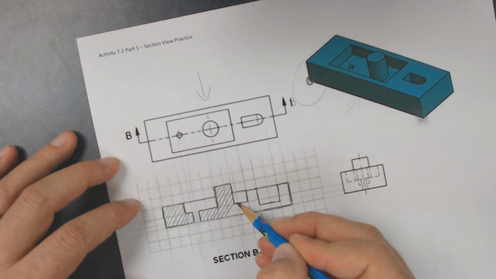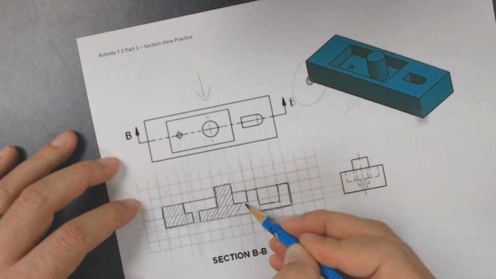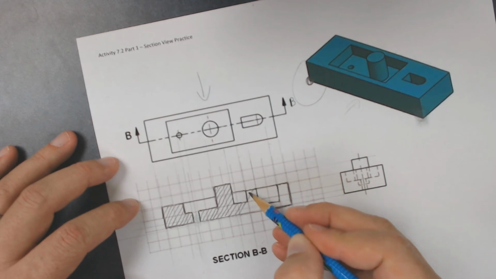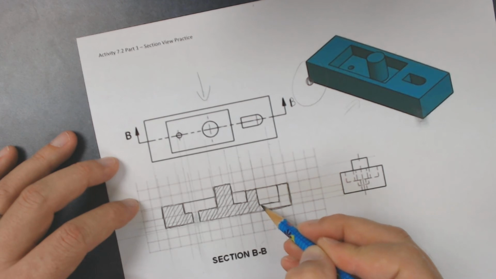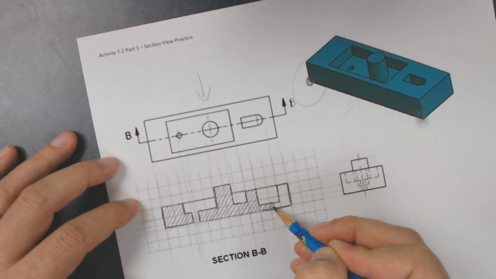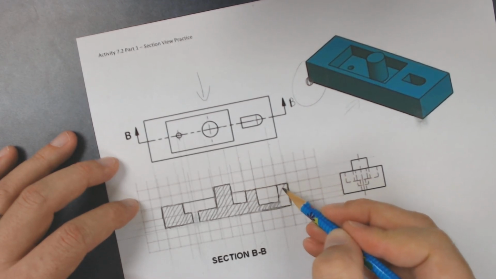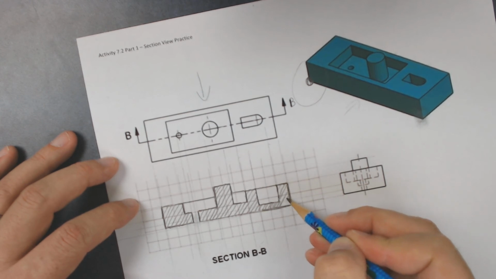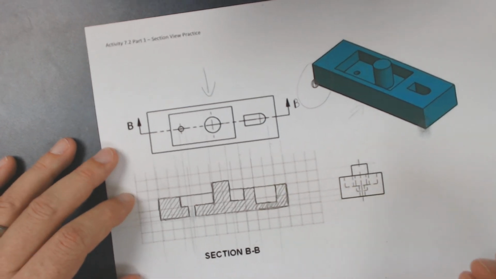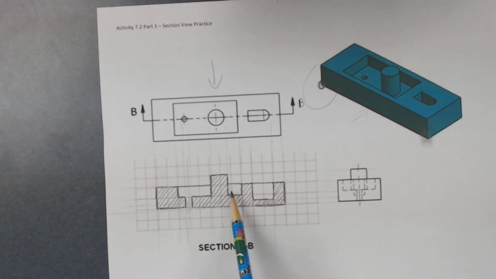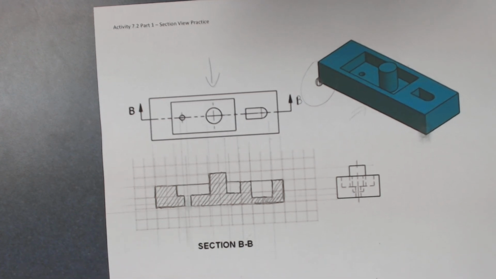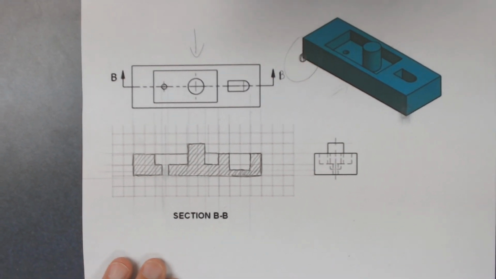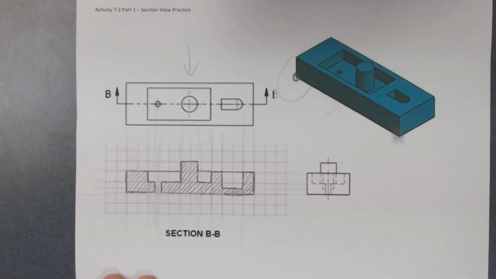This is really quite easy if you use construction lines to guide you. You'll notice that I'm not filling in the construction lines in the recesses that the feature's made. The whole purpose of a section view is so that I can see the interior of these features and get a better understanding of what they are. There you go. That is how you draw a section view. Rewind, replay as much as you need.